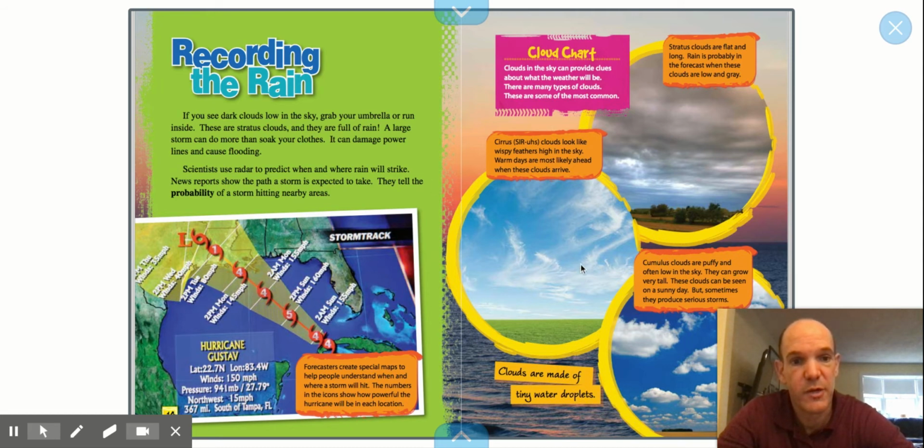Next, we looked at different types of clouds. If you see dark gray clouds, these are called stratus clouds right up here. Those are usually your rain clouds. The darker the clouds in the sky, the more chance it's going to rain, or in the winter, more chance it would snow. Cirrus clouds look pretty feathery and very light, and then cumulus clouds are those light, fluffy clouds that almost look like pillows in the sky. Those types of clouds, the cirrus and the cumulus, usually don't have much rain associated with them.